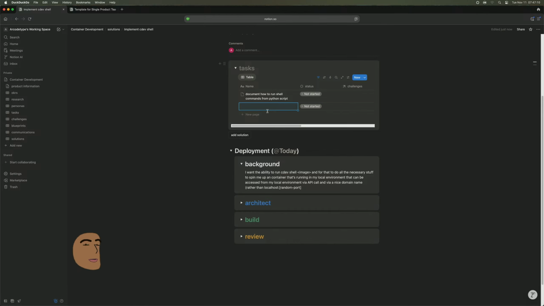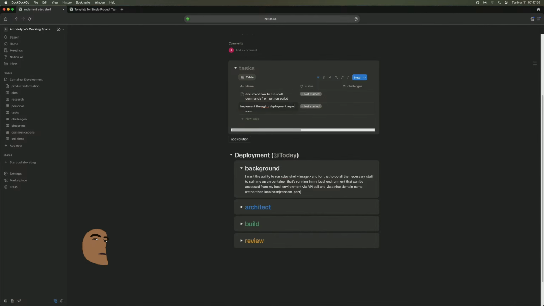The other thing I want to do is implement the rest of the deployment script. So implement the cdev deploy.